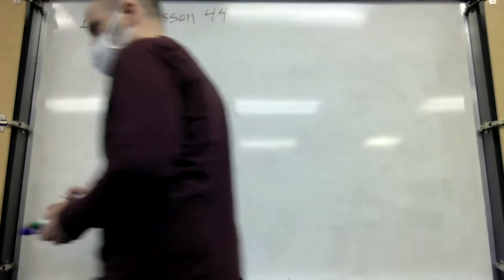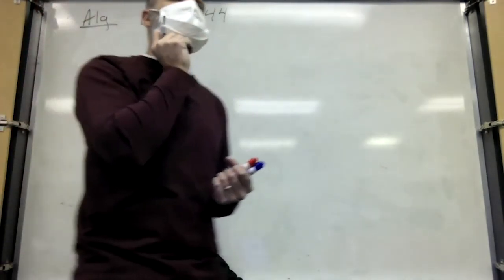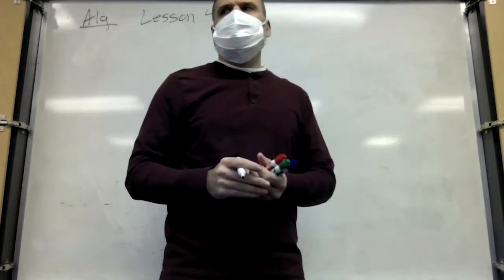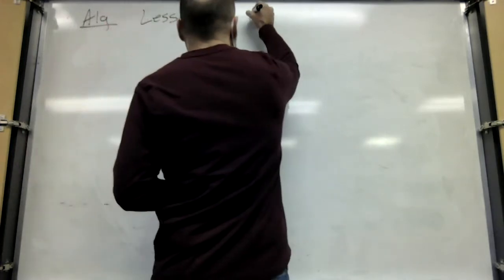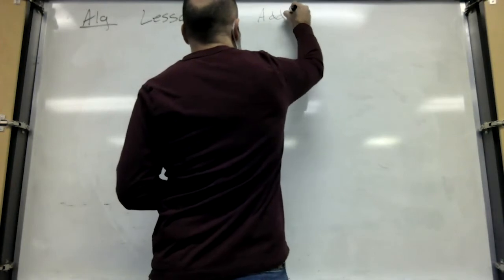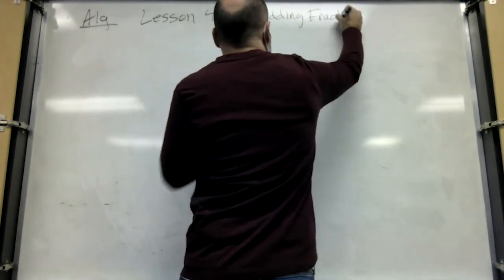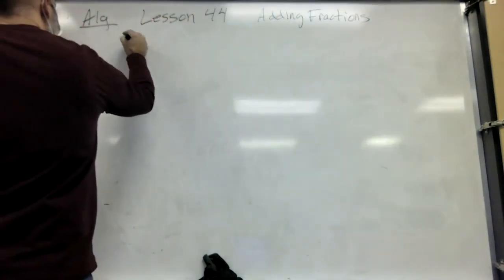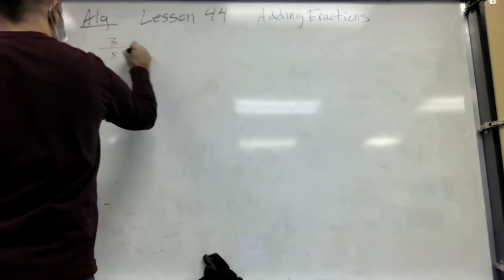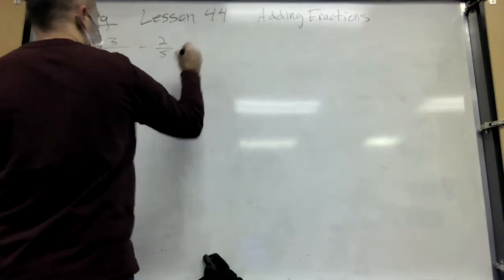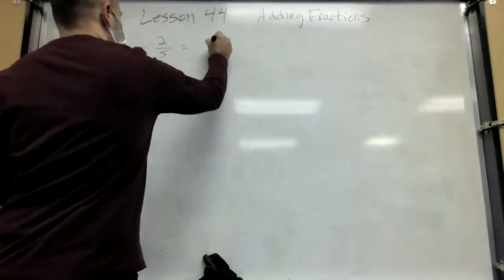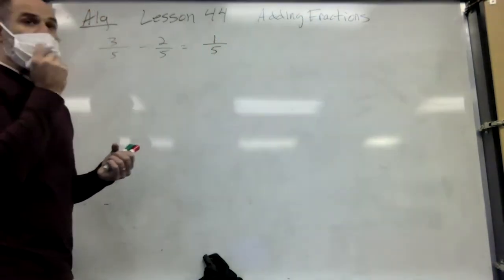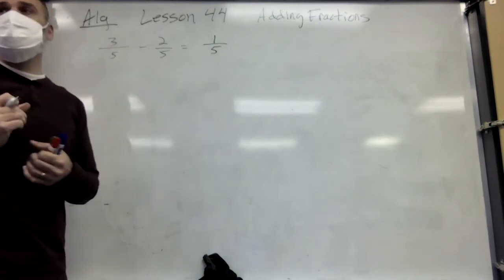move on to 44. Okay, so 44, remember we talked about the whole purpose of finding least common multiple is a good application of that is adding fractions, right? Well, now we're going to add fractions, but we're going to do it in algebra. And it's always nice when you start with the common denominators, like if you have 3/5 minus 2/5, what's 3/5 minus 2/5? 1/5. Okay? When you add or subtract fractions, you just make sure you have the same denominator. And if you do, you just add or subtract the numerators and you're done.